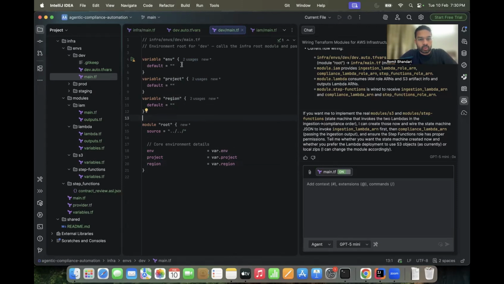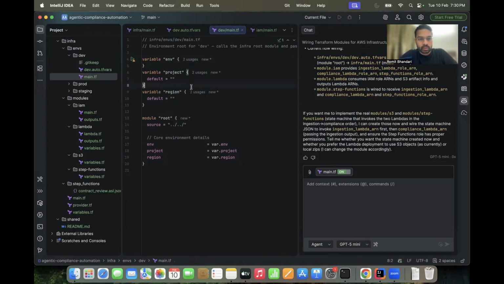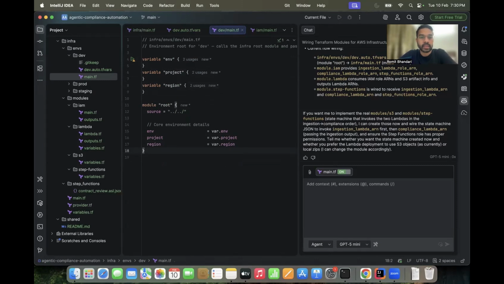So you don't want any default for these variables, because we are setting them anyway in our dev.tfvars file, right? So I think we are fine here. You can put a type if you want.